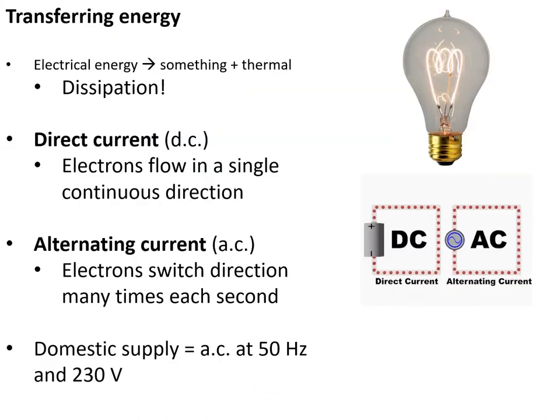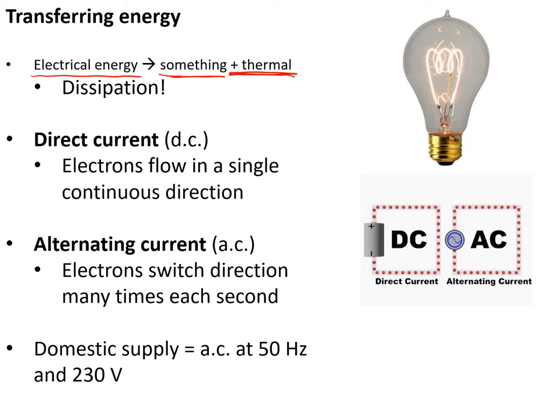Now, if we think about electrical energy transfers in more detail, we normally want them, for example, with our light bulb that's turning electrical energy into light energy, or our loudspeakers that turn electrical energy into sound energy. So we always want the energy to be transferred. But there is an unfortunate thing. Because of what we saw on the previous slide about the effect of resistance, whenever we produce the energy we want, so we get electrical energy becoming something, maybe light or sound or whatever, and thermal energy, we're always going to get some wasted heat energy caused by that resistance effect.